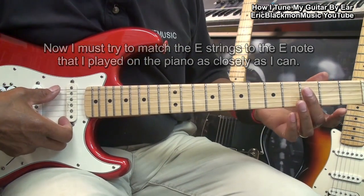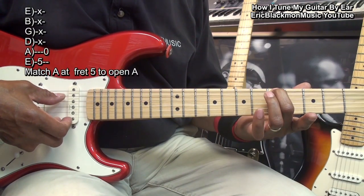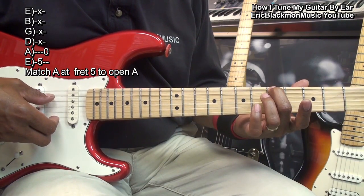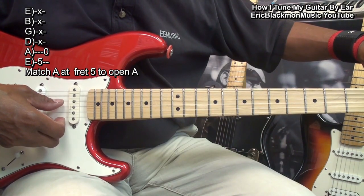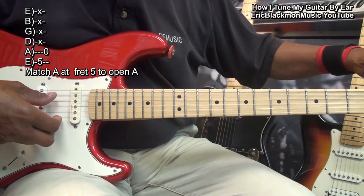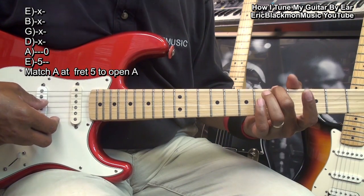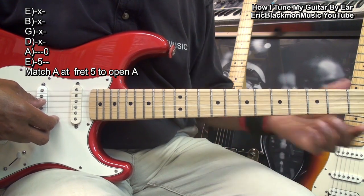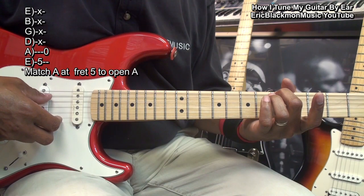Now that we have an E, I'm going to go to the 5th fret on the E string, play a note there, and match the A string to that. This note is an A at the 5th fret on the low E string. We're going to try to play an A on the A string. I think that's pretty close.